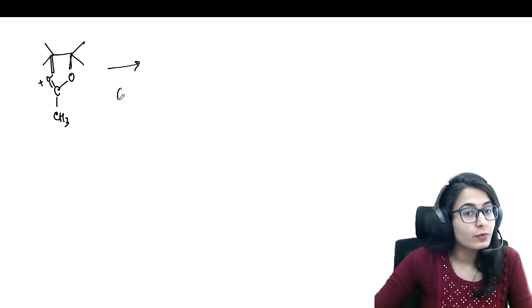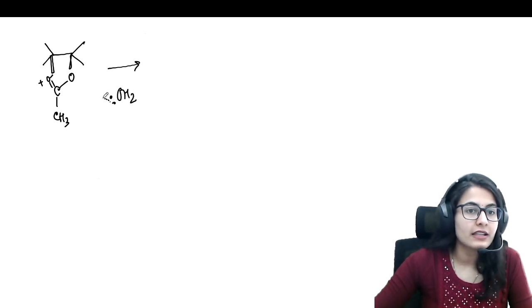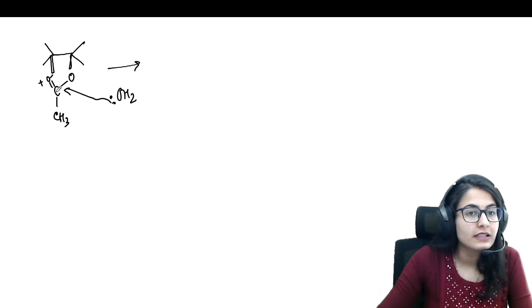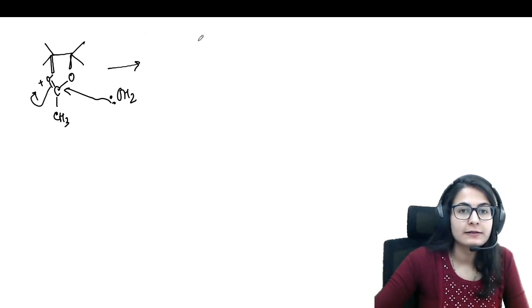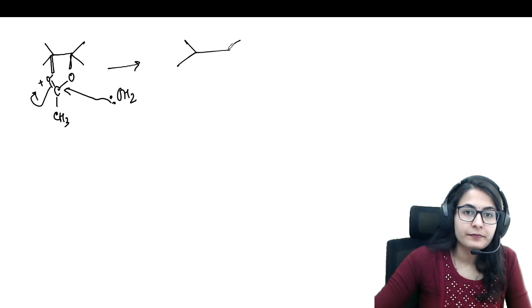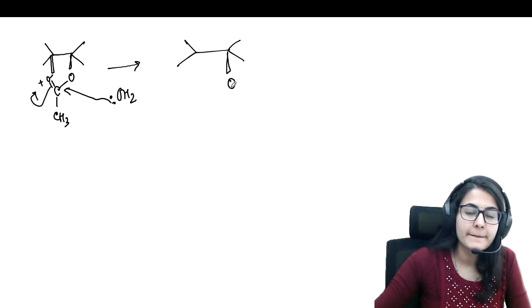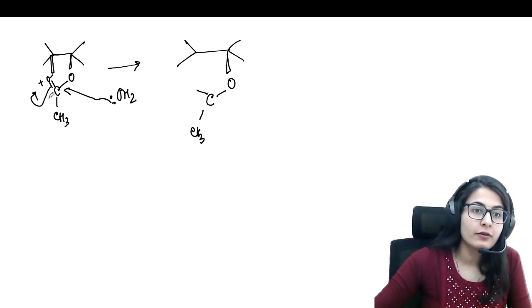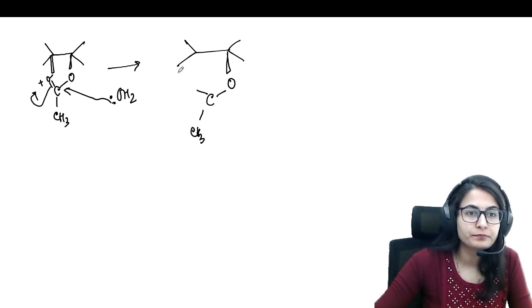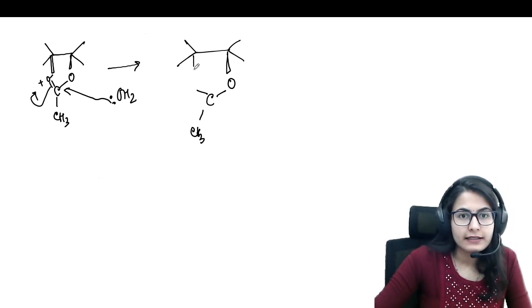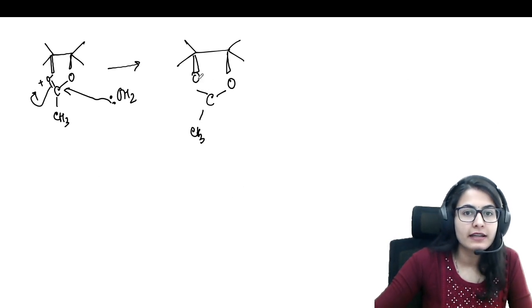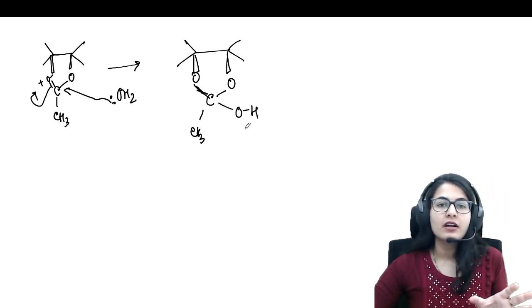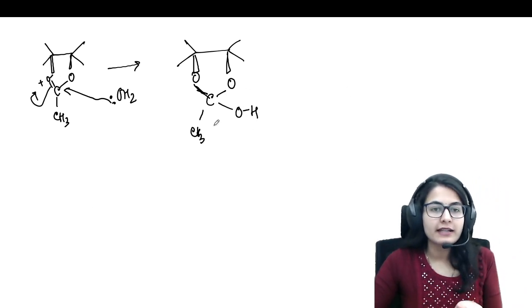Now since there is water in this reaction, water is going to attack over this carbon, and the bond is going to open up like this. If it happens, you are going to get oxygen, a carbon, one methyl. Since the water has attacked, the bond is going to open up from this side. There's an oxygen with only one single bond now, and there is OH. I am just removing the extra proton of the water and directly writing it like this.